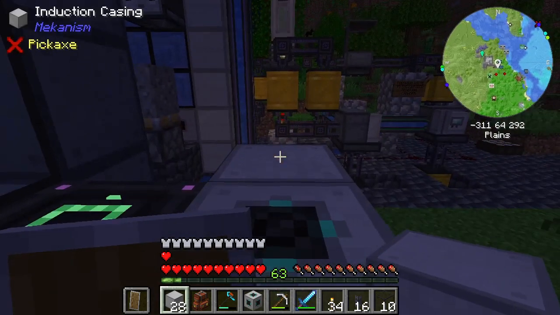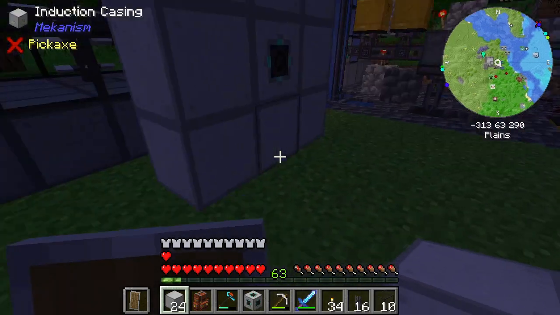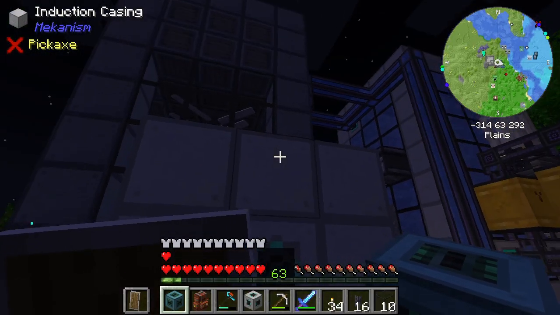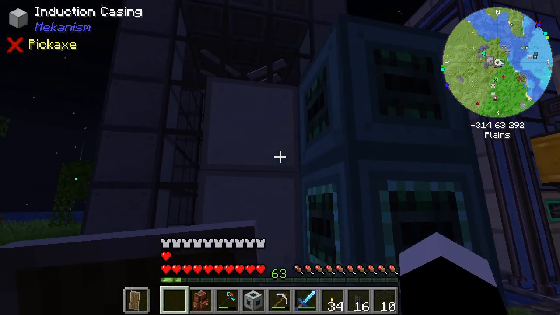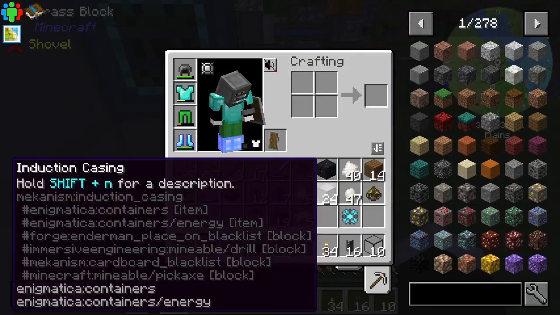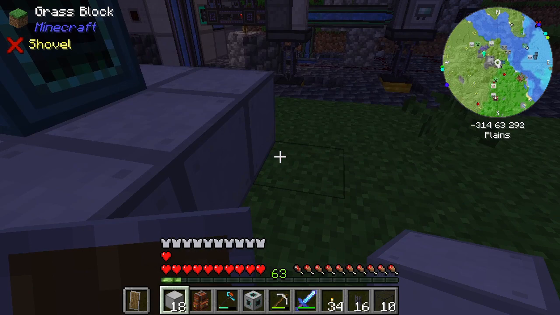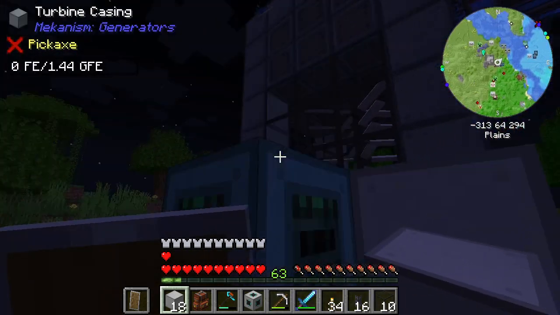Okay, it doesn't really matter what shape this is as long as it's a rectangle. Which means arguably that it does. The induction cell. The induction provider. Oh boy, yeah. I gotta add the roof, and some extra space, in case I need it.